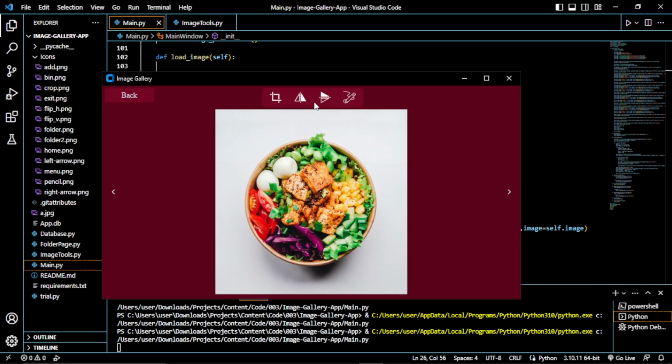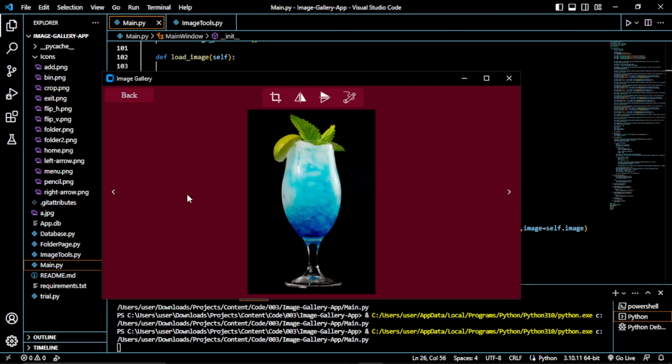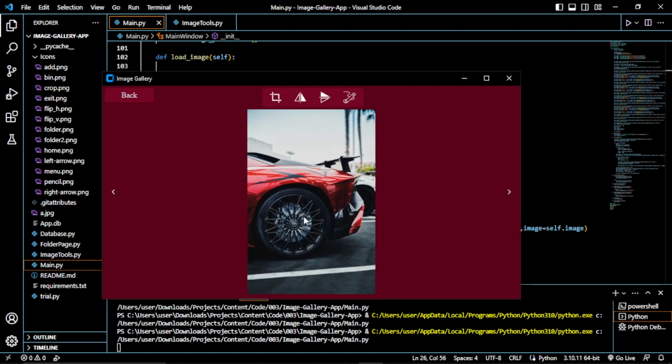I'm actually making sure that this doesn't overlap. Nice. This looks cool.